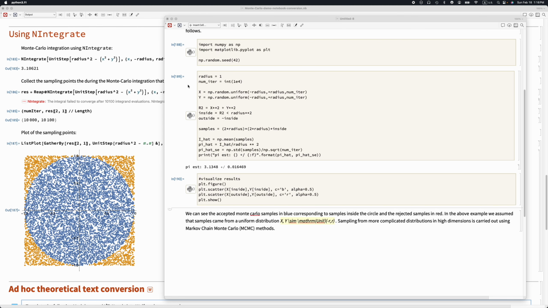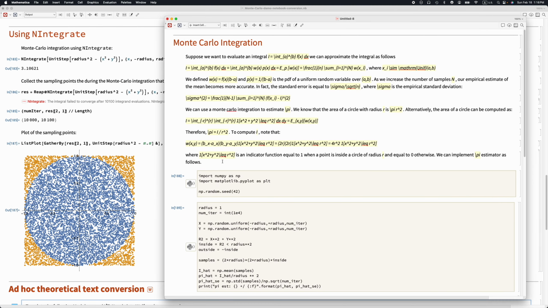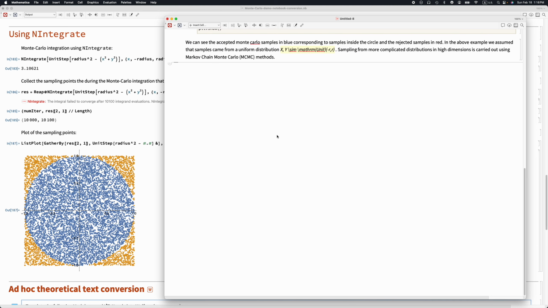All right, so now I want to take this theoretical code, so to speak, and translate it, right? So I'm going to make another cell here. First, let me make this chatbook enabled. I'm going to make a chat cell.